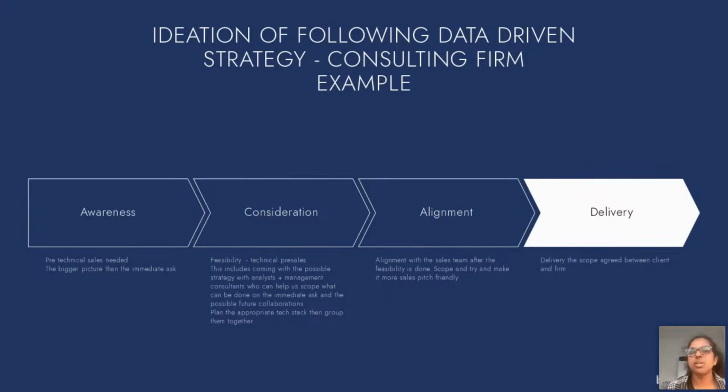Then you've got the alignment. Once you've done the feasibility, you go back to sales and say, hey, we've done this. Let's go speak to the client again. Let's take this a little further and say, here are some cool things that we've done, here are some deliveries that we've done. Let's talk about next steps. Also scope it into a longer-term project and make it more sales-pitch friendly.